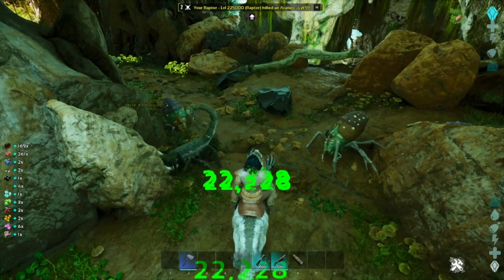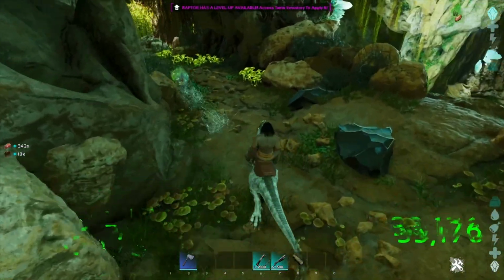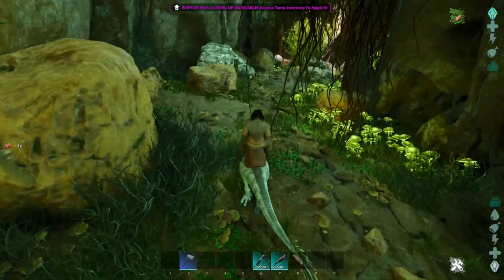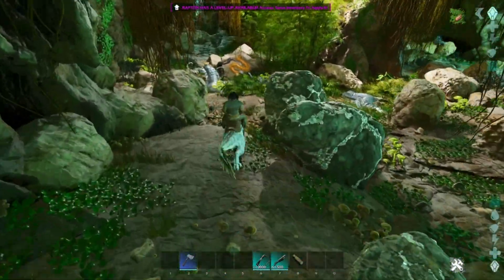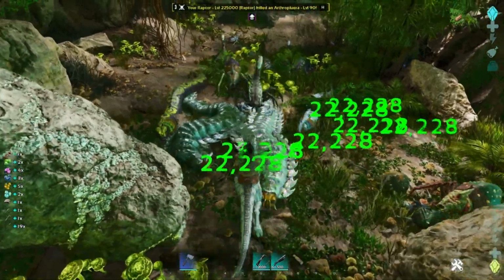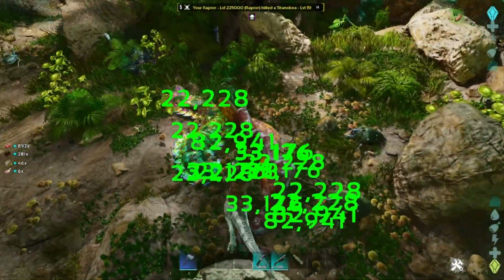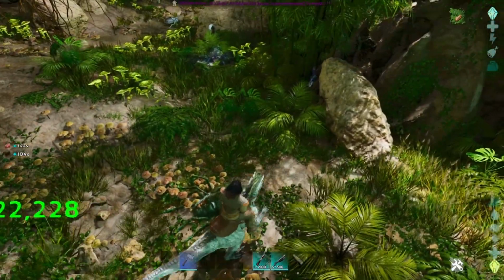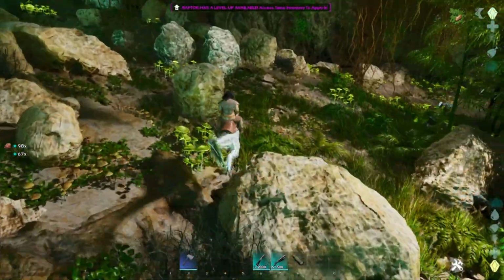Thank goodness for Raptor. But I'm not going to bother with leveling it up. I just want to take out the Arthropleura before we start getting spat on. And you can see there are a lot of bad things in this cave. There's another Arthro.